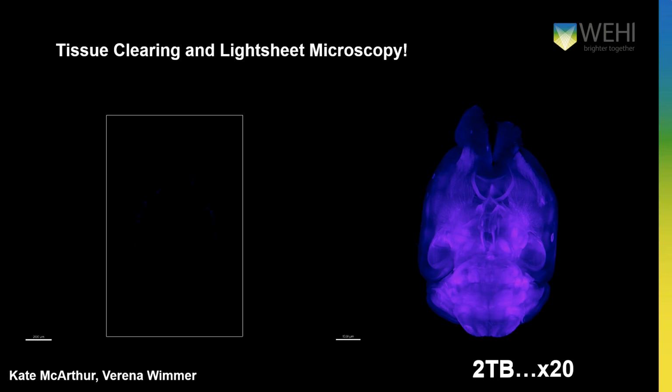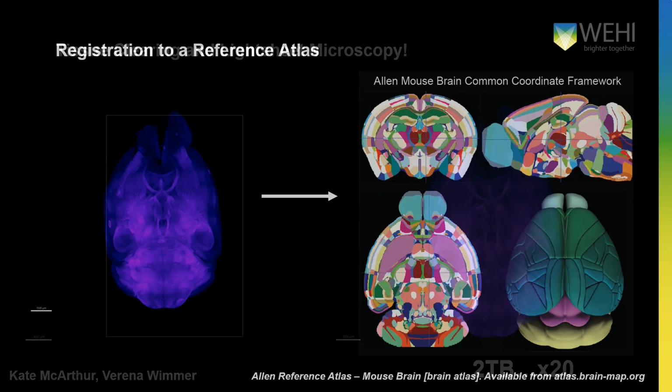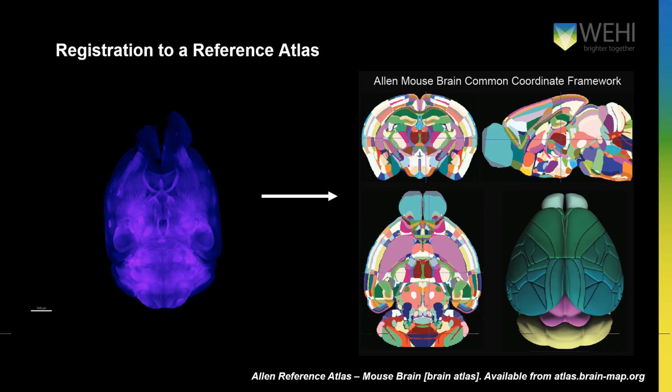But I'm not a neuroanatomist. I'm not from a neuroscience background necessarily, but you know, we can see some of the shapes, but I couldn't tell you what region is what. I don't know what the different regions are. If you tell me to extract a particular region, I couldn't tell you where it is. So basically, the first step is to register our raw data to a reference atlas.